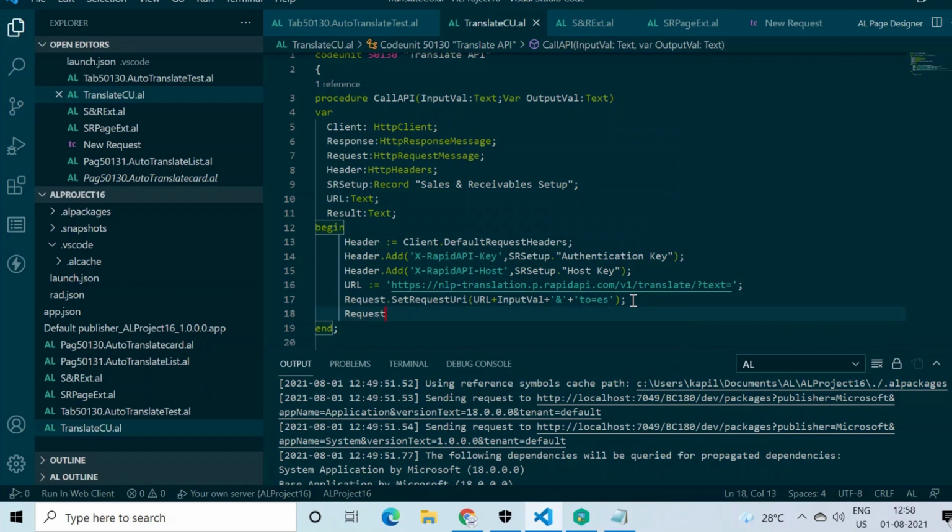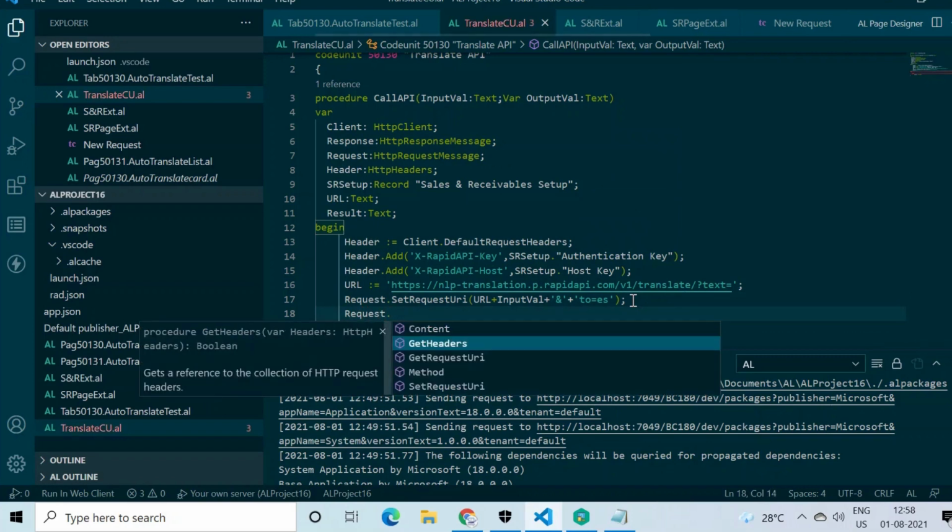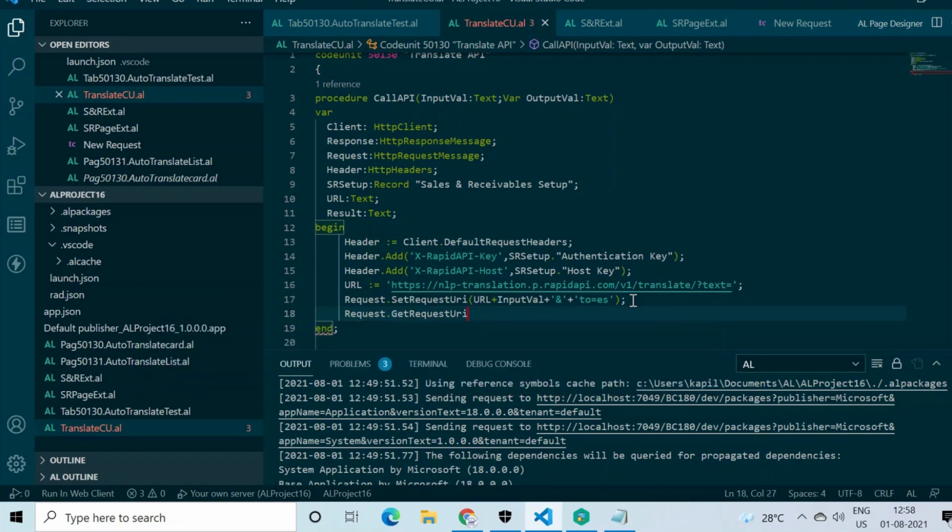Now just to know what the final URL is which I am sending to the Rapid API, if you want to know about that, then we can call this function.